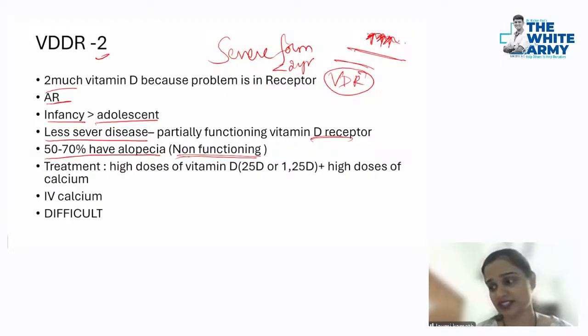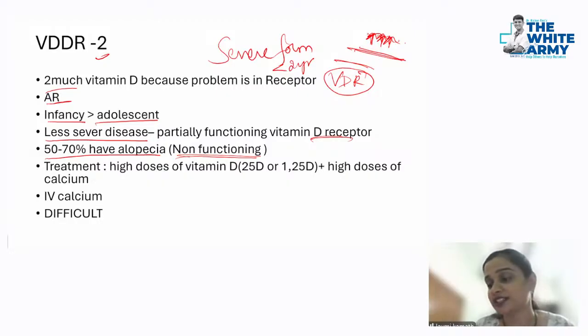Now, what is the treatment? Actually, vitamin D levels are already very high, so there is nothing you can do to act on the receptors. This is one of the most difficult rickets to treat. Plus, because rickets treatment is prolonged over time, by the time you are giving a proper treatment, you would have done all trials, and the child would have got a fixed deformity, like a lower limb deformity, sometimes even valgus deformity or windswept deformity, thereby giving rise to a picture where we have to take help from our orthopedic friends to correct the deformities.